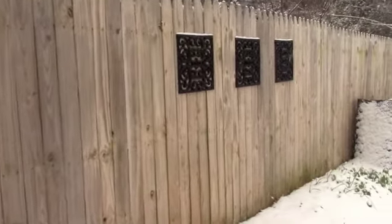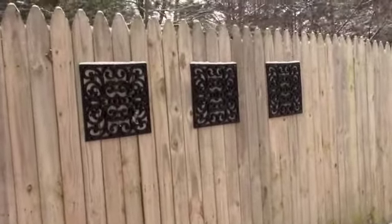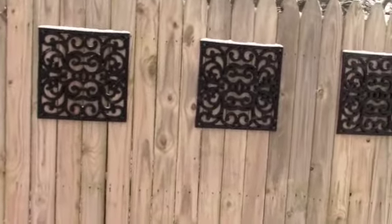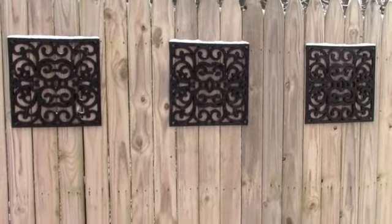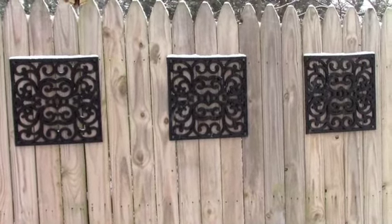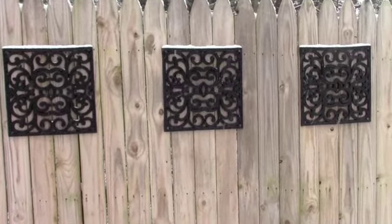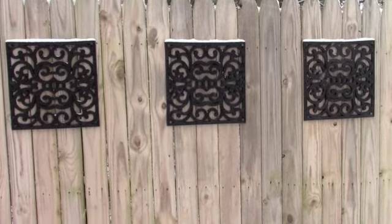And along here, I liked my other wrought iron, my faux wrought iron treatment that I ordered, this set of 3. And again, I think it was maybe $28 or $29, but I hung this up on the fence and I think it looks like wrought iron accents. And I think they make great accents for a fence. It just adds a lot of nice, interesting texture, and I think it really takes it up a level.